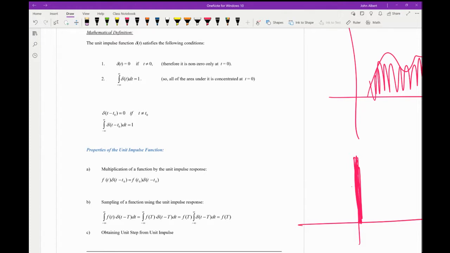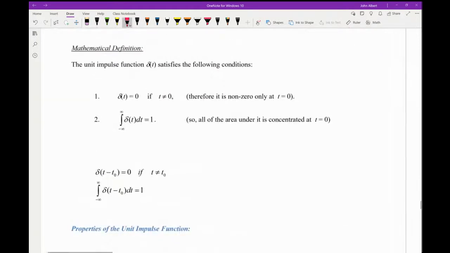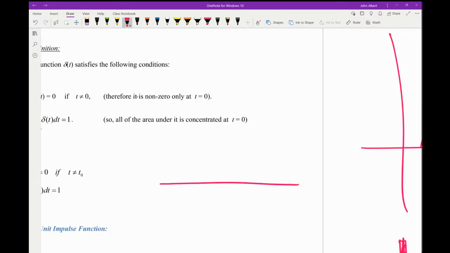Okay. In here, this is the unit impulse function. The difference between the upper and lower one is, as I mentioned, this part is still being worked on, so it's not finalized. This is the unit impulse function at t equal to 0. But in general, we're interested in a unit impulse function that exists at some t0. Basically, this is how the unit impulse function will look.